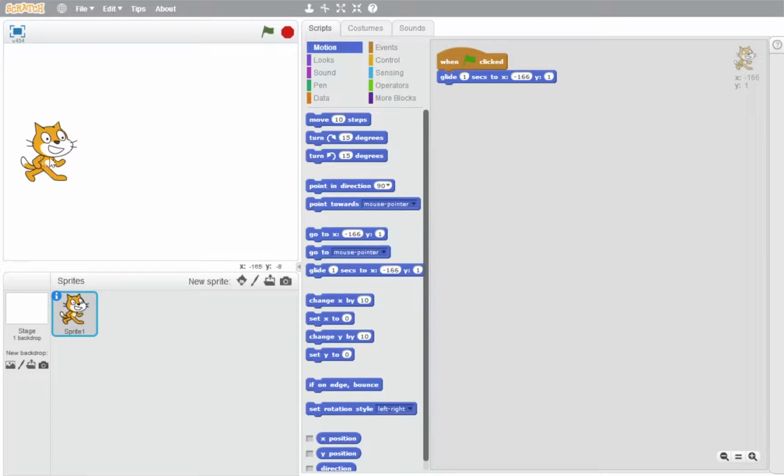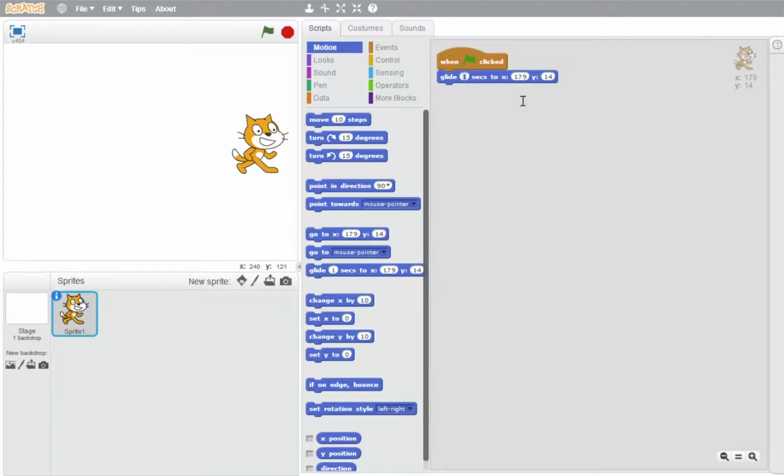So maybe we want it to glide over here to this position. If you'll notice here in the corner, this shows you the X and Y value of where your sprite is placed. So we're just going to copy these. The X is going to be 179 and the Y is going to be 14.